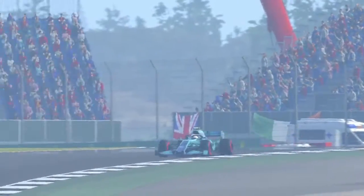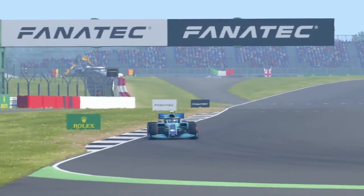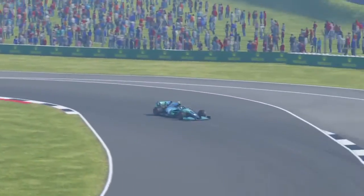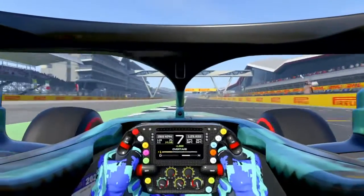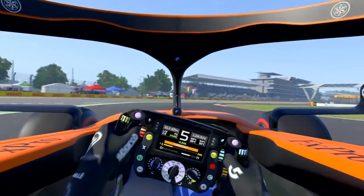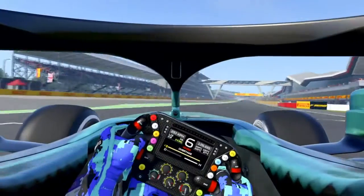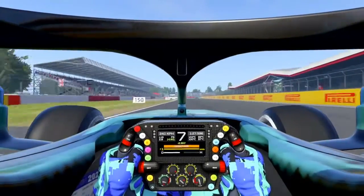Bottas is almost there at the finishing line. He just needs to get his car over the line nice and safe. And he will be the British Champion for 24. And in second is Danny Kvyat in his McLaren race car, and in third will be Shay Smithey. Well done, boys.